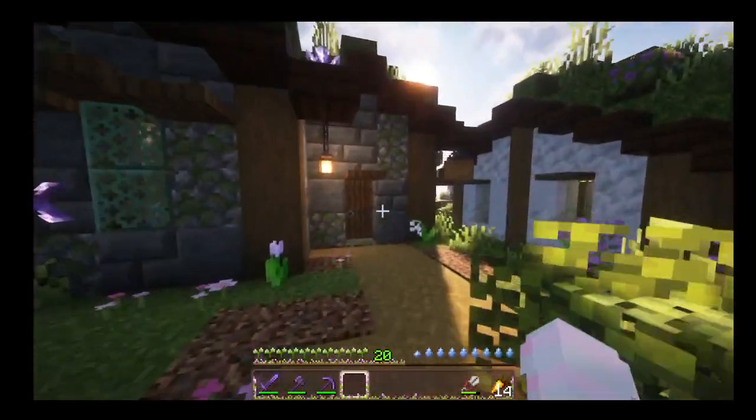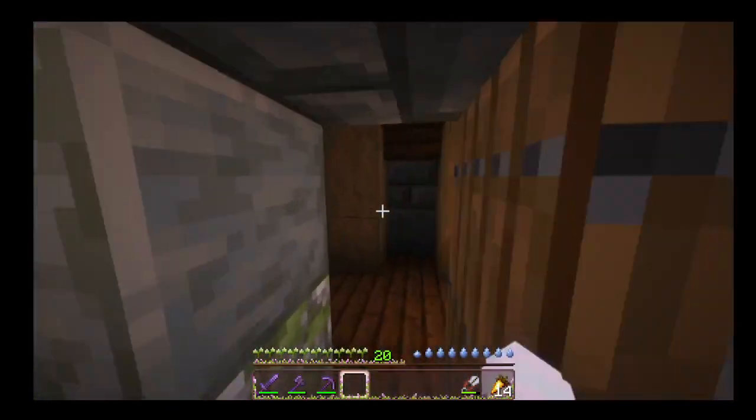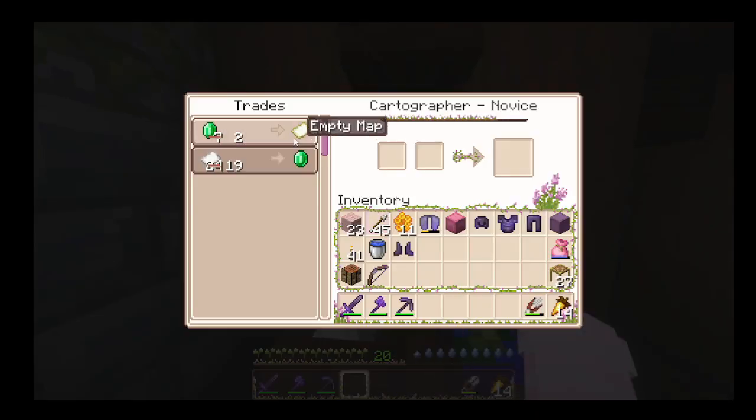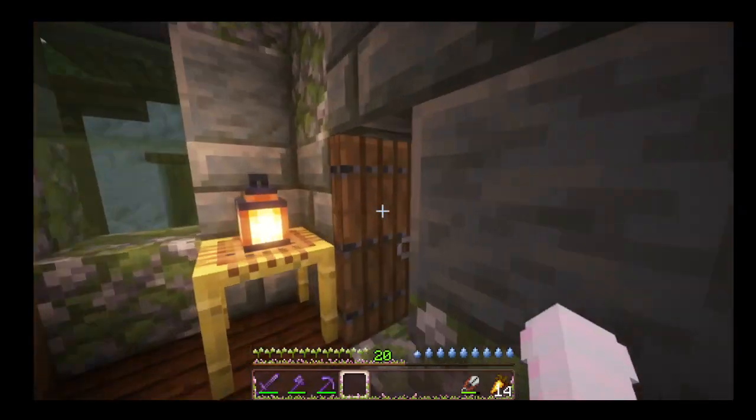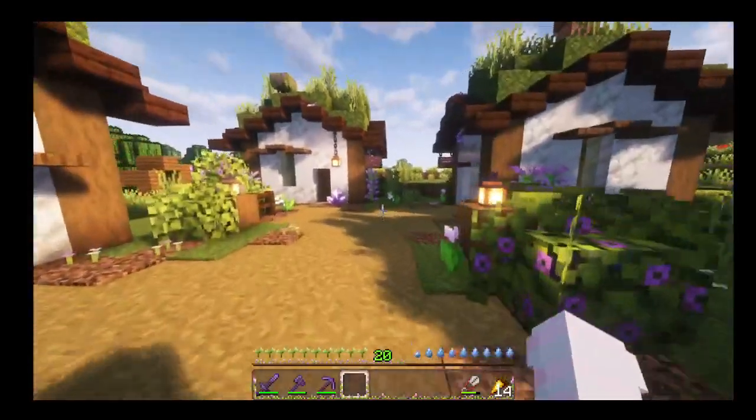This house is my cartographer. I haven't edited the sign to make it cute. Then we have this guy. And honestly, I'm gonna have to buy some because I need to update my world map, which I'll show you in a bit. Keep going.